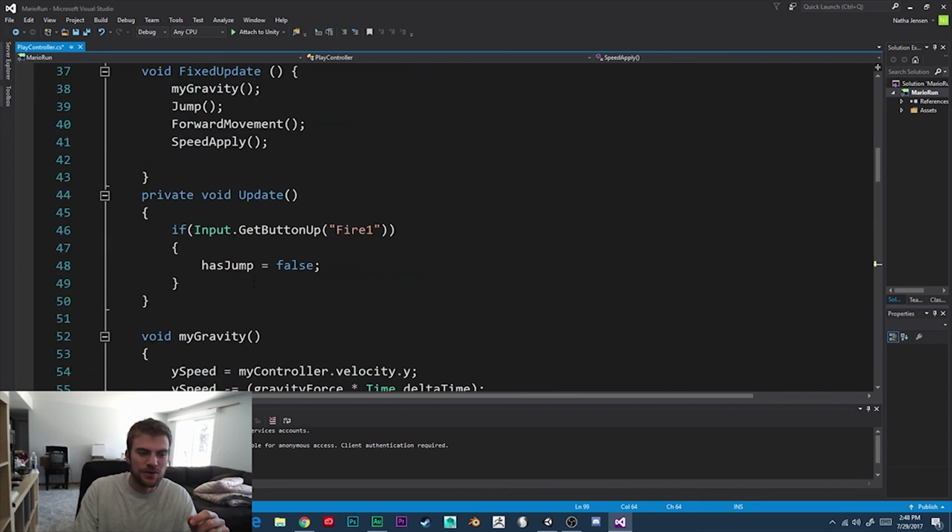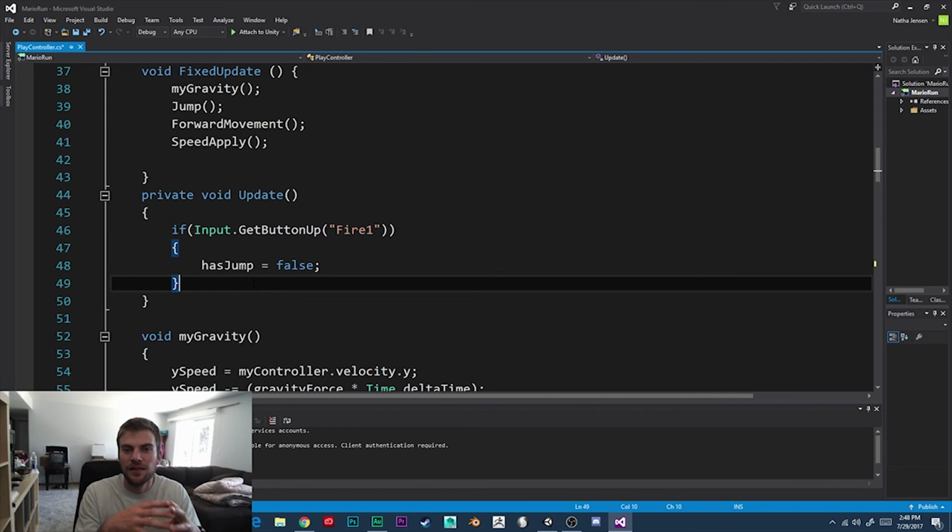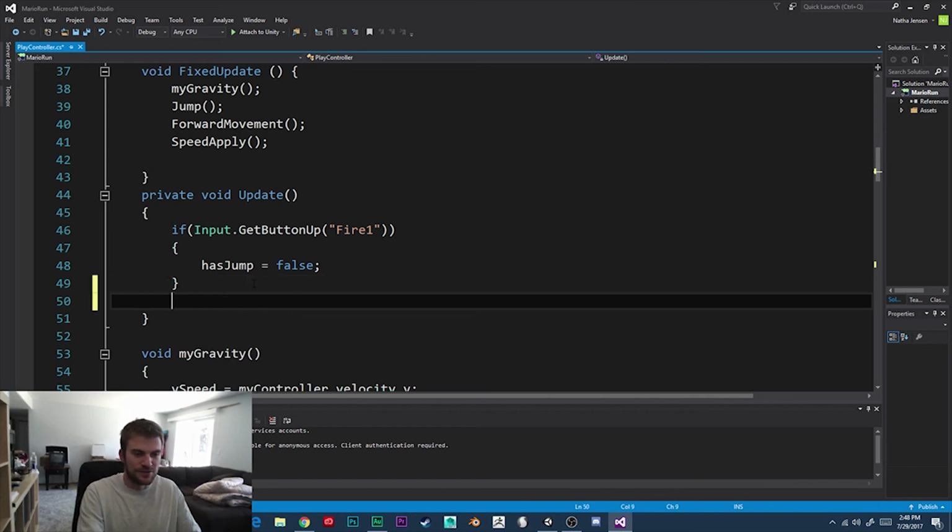So for the next line of code, what we're going to do is add it to our update function, and this is going to be where we're setting the isGrounded parameter of our animator to true or false. And so to do this, I'm going to say our myAnimator variable, and then I'm going to say set bool, the second one. Then I'm going to pass in the parameter name, which is grounded with a capital I and a capital G, ed.